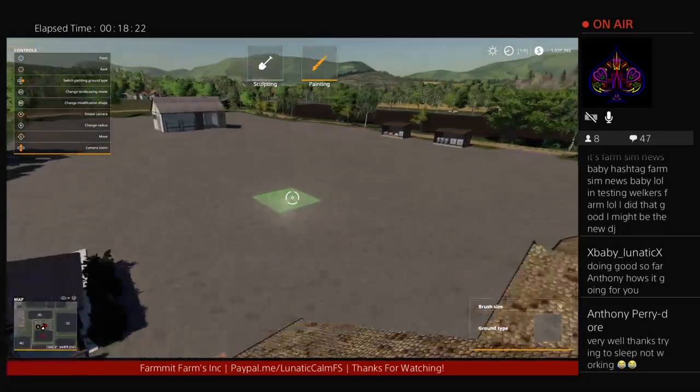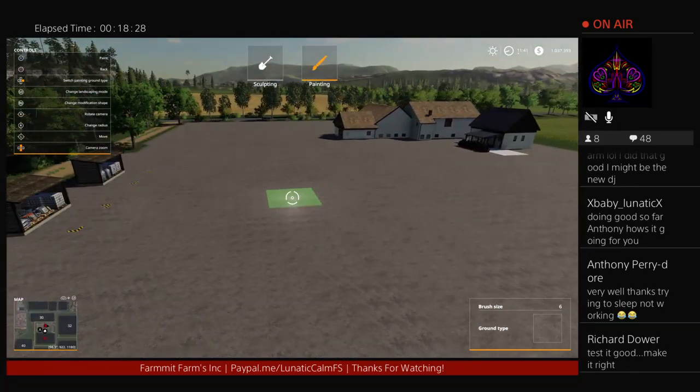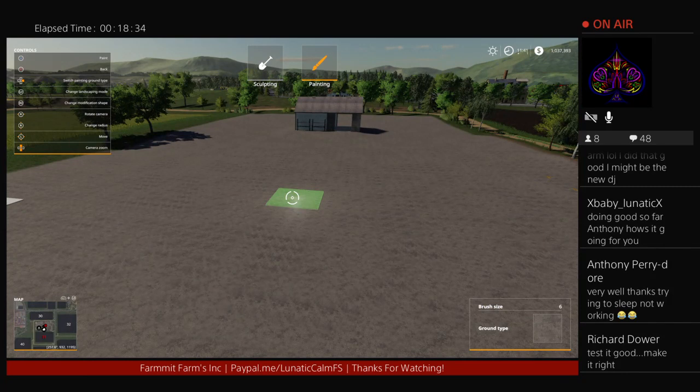All right. So I think we got that painting done right here. Getting this pretty good. There we go. Okay. Bam, bam. Seed refill points. All right. Now this right here, I could call it.